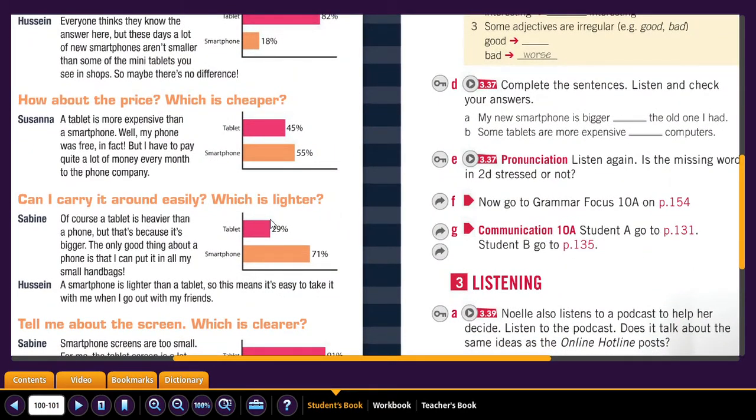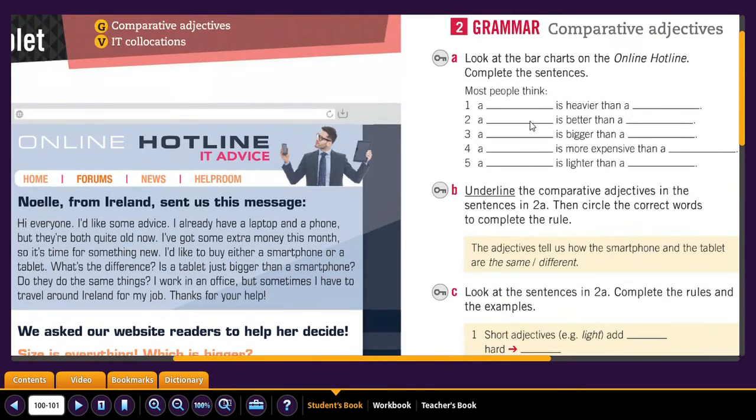Ok, acá tenemos este que dice which is lighter. ¿Cuál es más liviano? Bueno, liviano es lo contrario de heavier. Es lo contrario, es lo opposite. Okay, they are opposite, son opuestos. So, de este lado vamos a colocar A, espacio, is heavier than A, es más pesado que un.